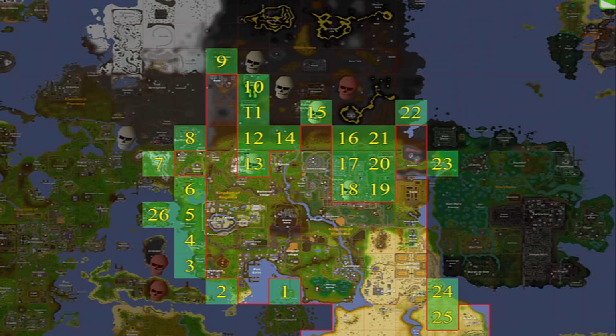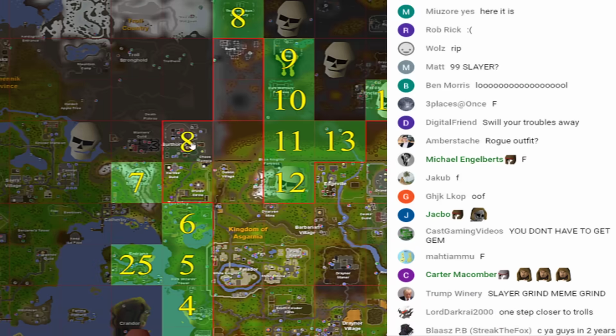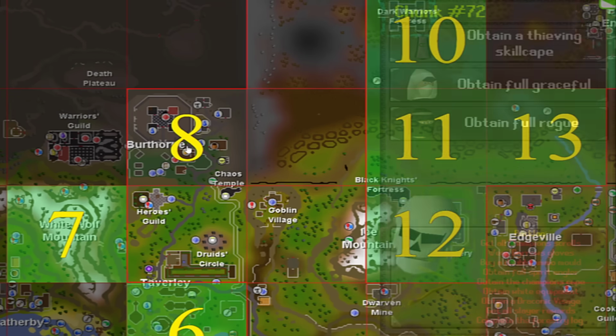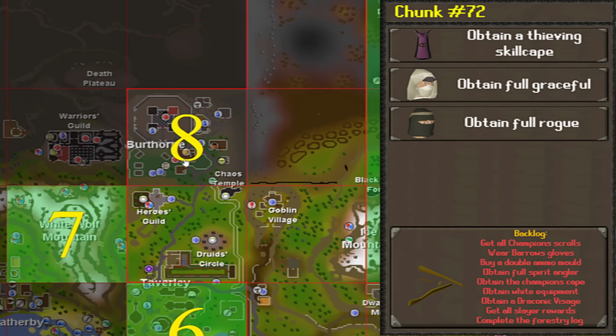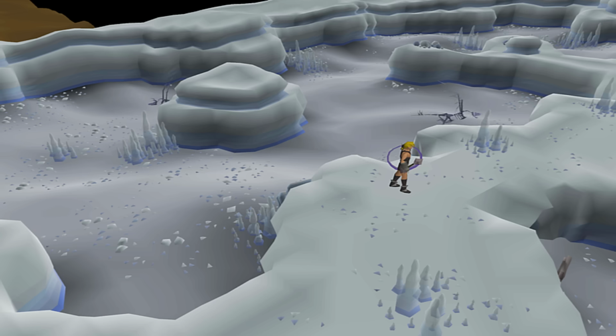Chat went wild with this one because it was Burthorpe. And the chunk requirements of this chunk seem straightforward. Get a 99 Thieving Cape, get full Graceful and get full Rogues. That certainly is not hard, but I actually unlocked Chaeldar, which means I can cancel my Monkey task, which means I can start training Slayer again, and of course Skeletal Wyverns are still on the backlog.